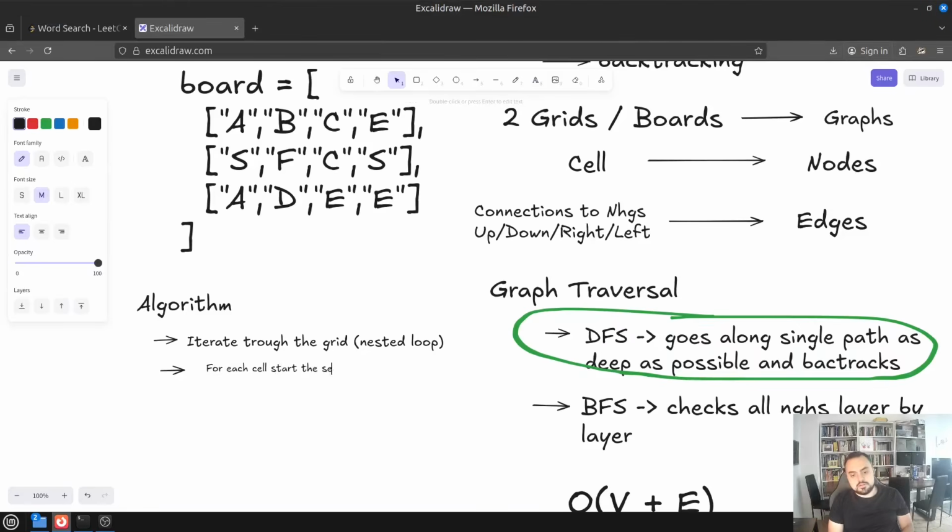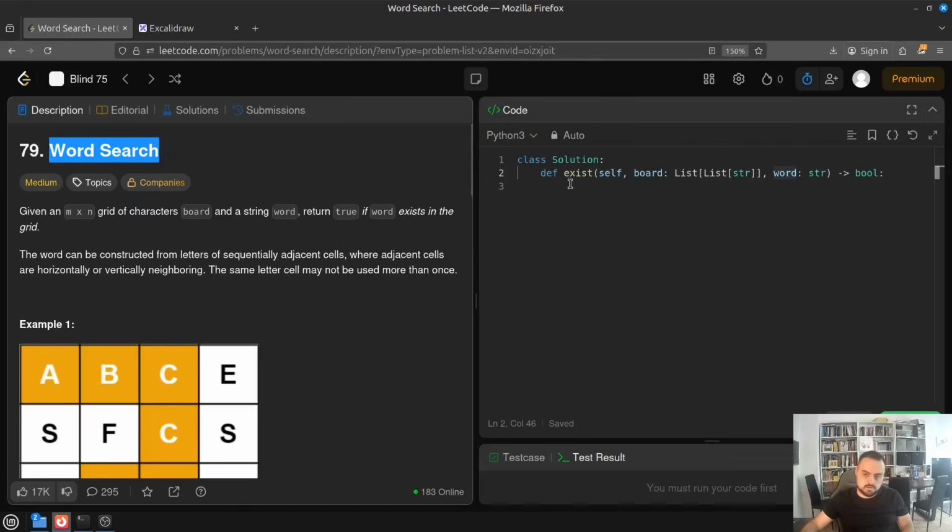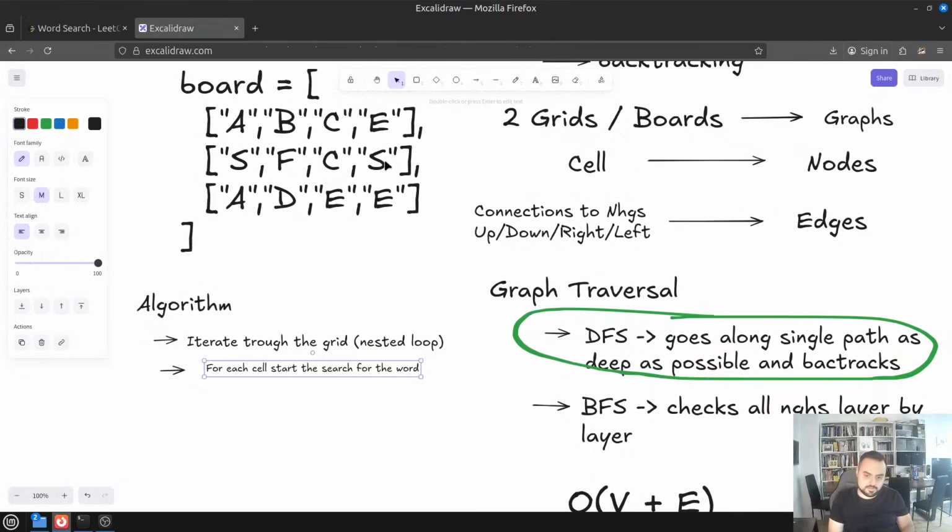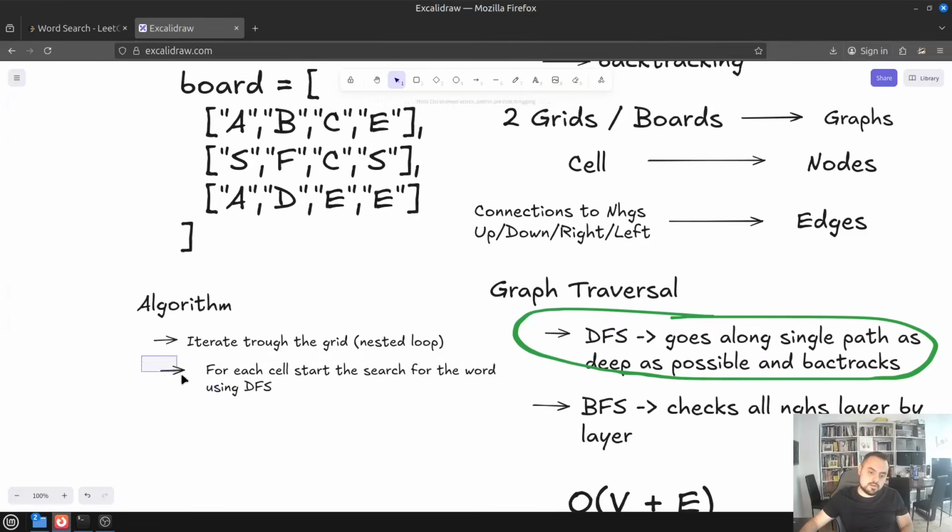Start the search for the word, the word called word, using DFS. Either we are lucky and we have found our word, and in this case we can terminate.